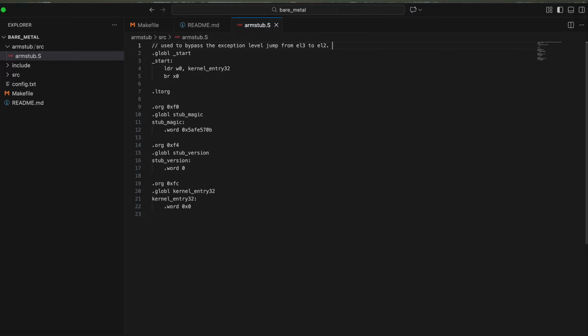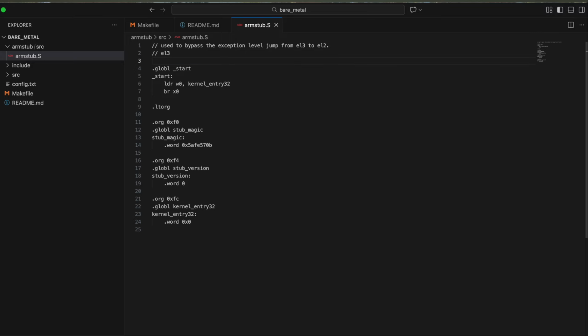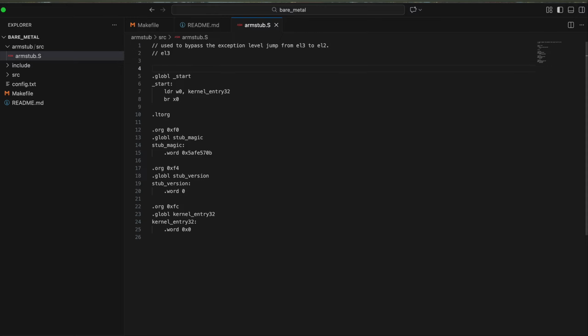Okay, so what happens, right, whenever the CPU boots, it boots up at EL3 exception level. Okay, so let me first tell you the exception levels. Total 4 exception levels are there, that is EL3, EL2, EL1 and EL0.